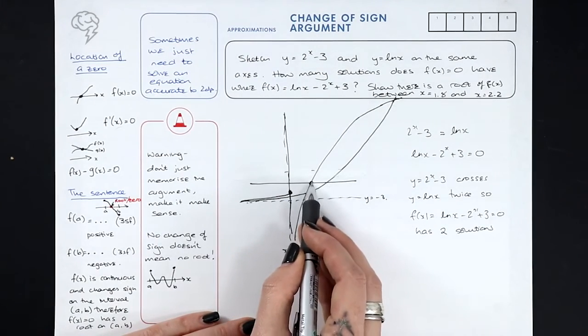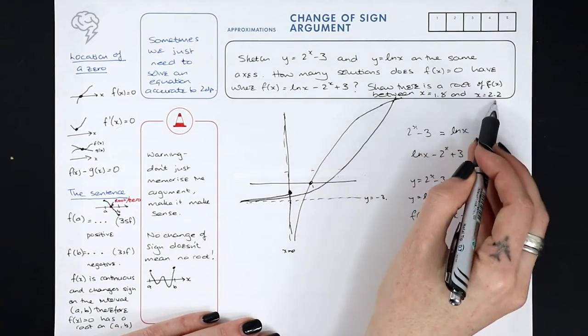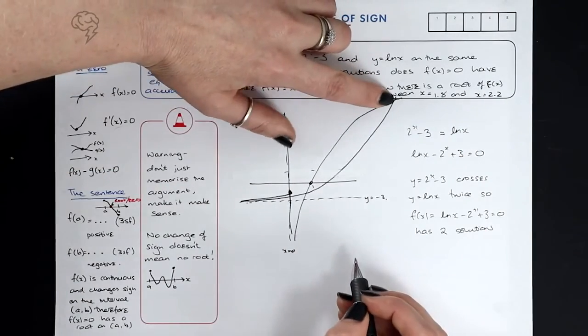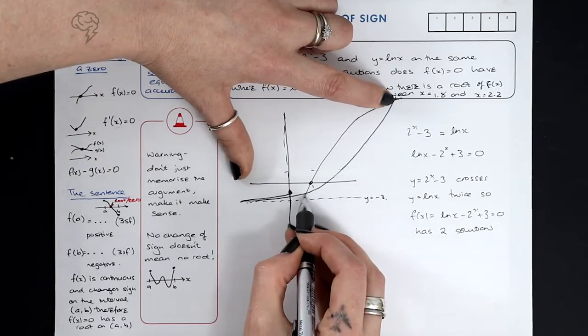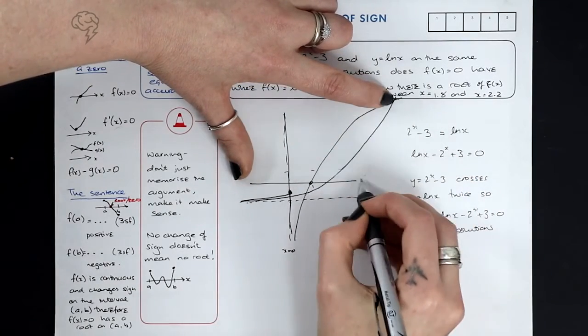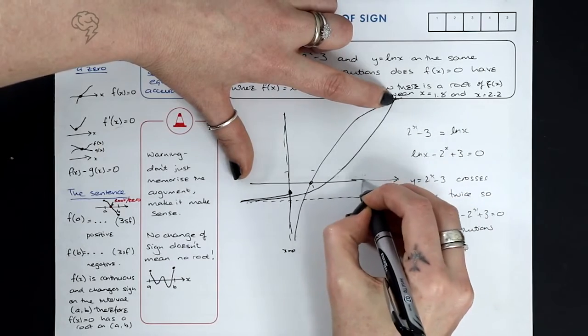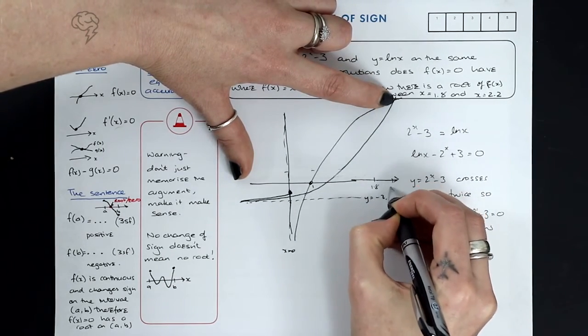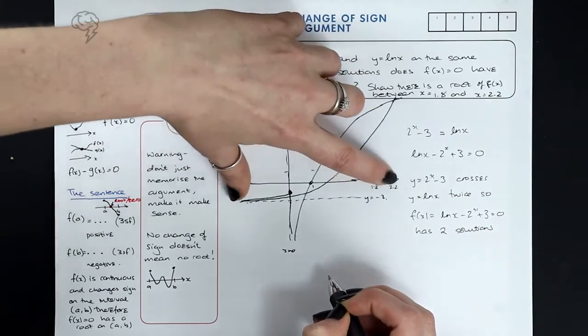So I'm guessing we're going to... Oh, there's a root between 1.8 and 2.2. Okay, so this one must be not that big then. It can't be that one because that's smaller than 1. So it must be this one, and this must be along here somewhere. Just before it, 1.8, and just after it, 2.2. So that's the interval we're looking at.